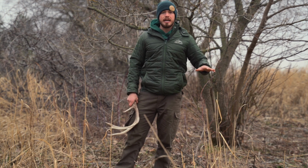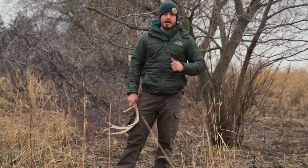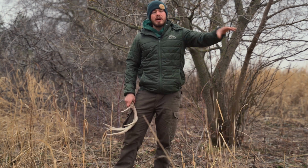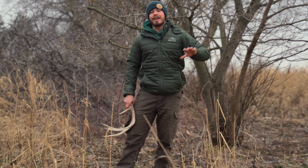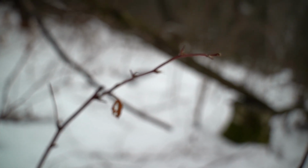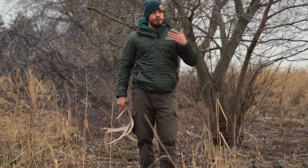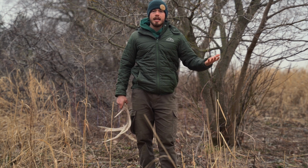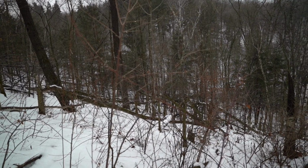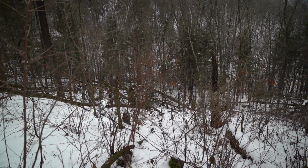So if you're going into a spot and you end up blowing up a buck or a doe group that then blows out a buck farther down, that's fine. I'm not afraid of that. What I want to understand is how I can hunt those deer in there without blowing them out. Because if you can get in there undetected, you're relying on natural movement to harvest that deer when he comes by you. There's a lot of things that go into hunting bedding areas, and I really enjoy trying to figure these deer out, why they specifically bed in an area versus another, on a specific wind, in a valley versus on a ridge top, next to a down log versus in thick briar brush. Whatever the case may be, I love understanding why bucks do what they do because it's just interesting to me.